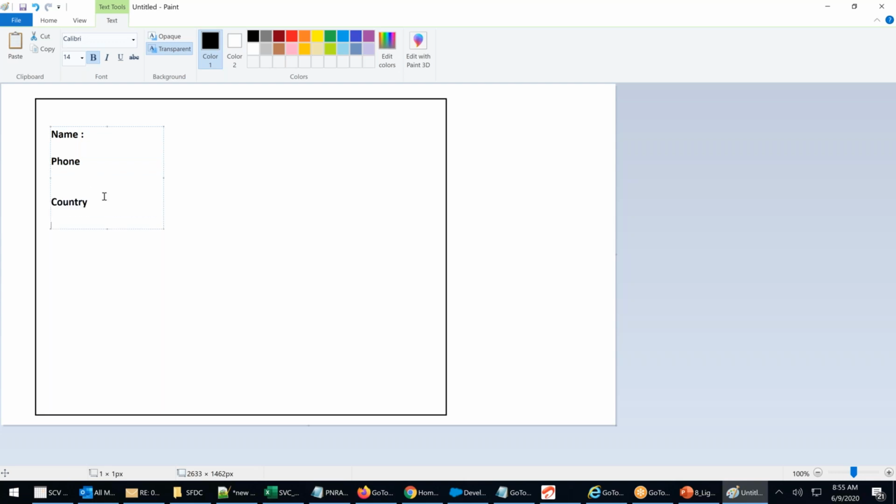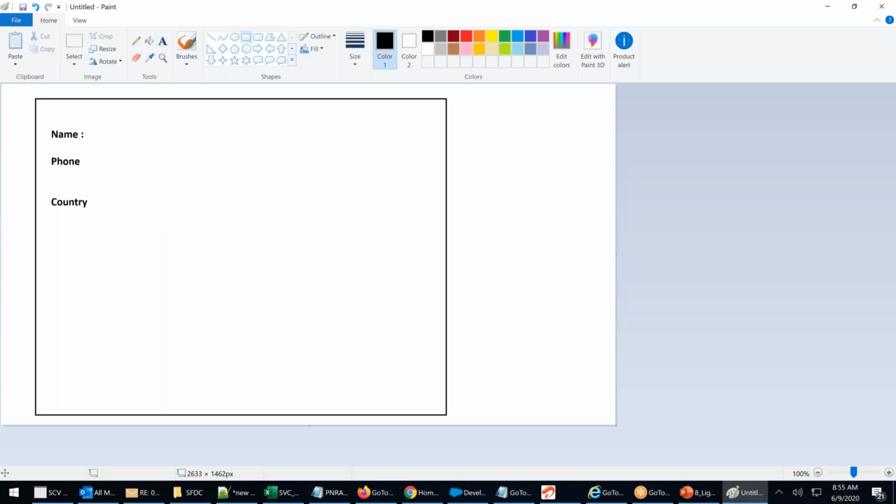As soon as they enter the country as India, here it's a drop down, whenever they click on it and select India, immediately the system will create a dynamic component called Aadhaar.